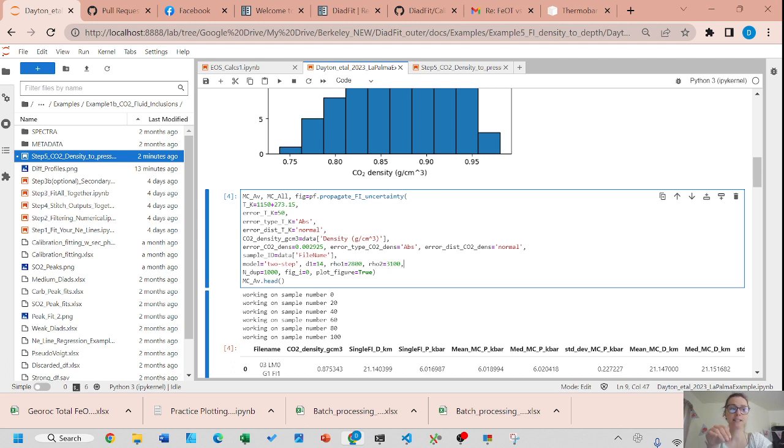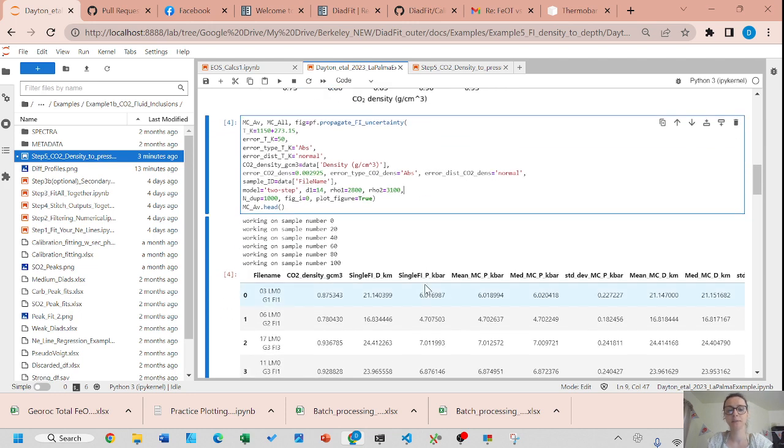We are using that density profile to calculate a depth, but we are not propagating any uncertainty in that. We have not specified an error for crustal density. And that's because realistically, this is going to be a systematic error at this point. It's not easy to do this as a normally distributed error in this particular scenario.